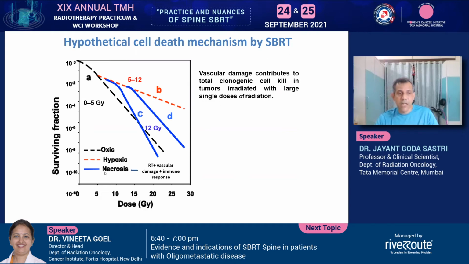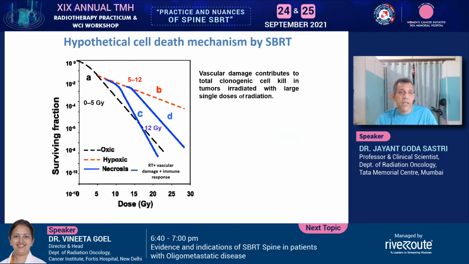Conventionally, a tumor will have about 15 to 20% of hypoxic cells. Going by the classical radiobiological principle, the cell survival curve is considered to be biphasic. For representational purpose, you can think of curve A represents the cell survival curve due to the cell death of the oxygenated cells, wherein you require only 0 to 5 gray to bring about cell death. But the curve B, which represents the cell survival curve due to hypoxic cell death, requires quite high doses between 5 to 12 gray to bring about cell death.